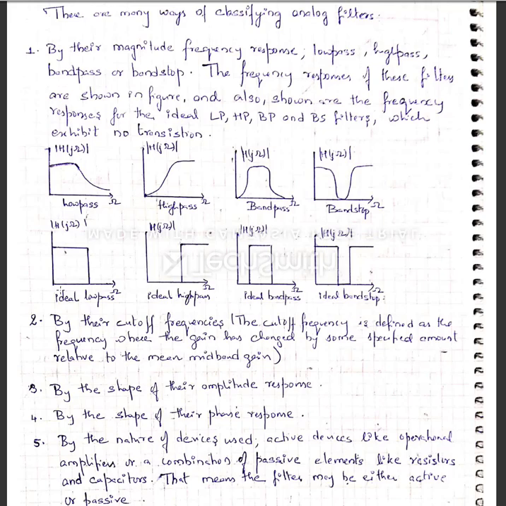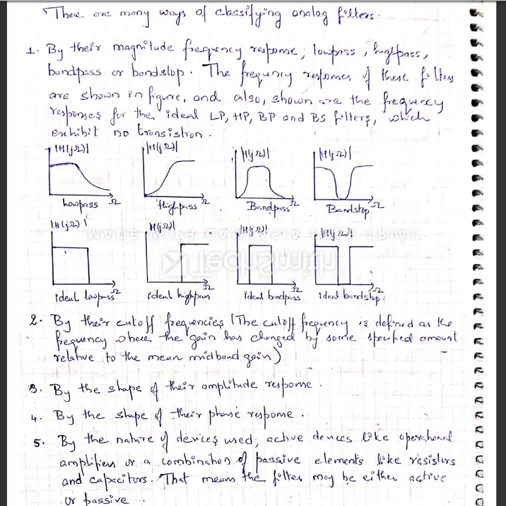An ideal low pass filter should have this as the starting of the pass band, and this as the ending, so it should allow the low frequency signal in this particular band, but ideally this does not happen. It sneaks through. It does not stop at this particular point; there will be passing of the frequencies even beyond that point. Similarly, a high pass filter should limit the low frequency signal and allow the high frequency signal to be passed through, but again it does not happen, it sneaks through this region also.